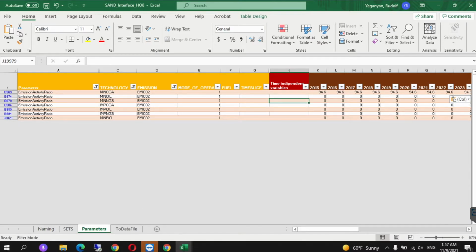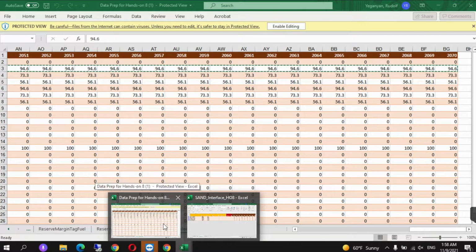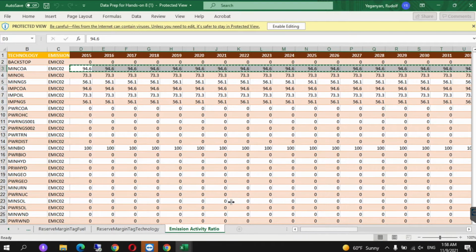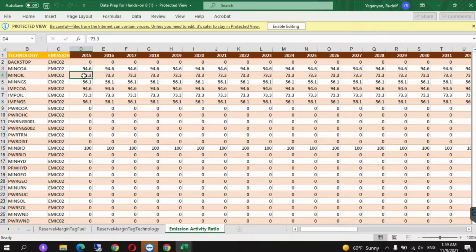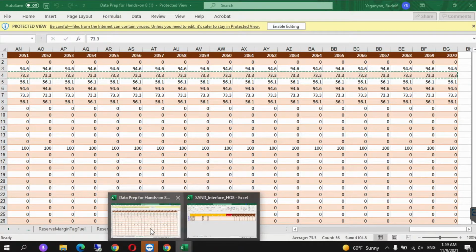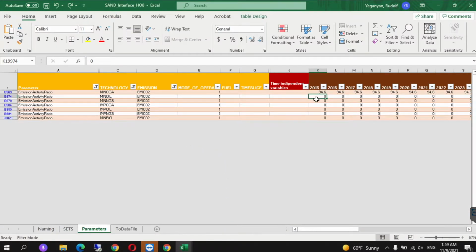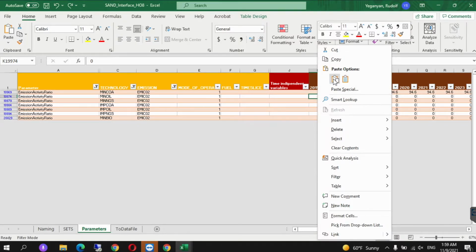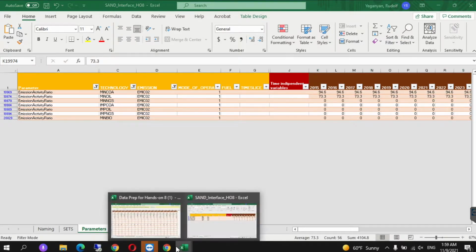Then we need to do the copying for the other commodities. To continue copying the rest, we need to do this row by row. So min oil, we copy the row, go back into the sand file, min oil, right click, paste.